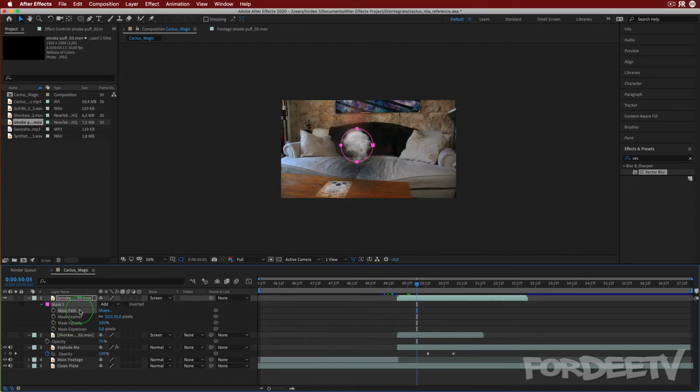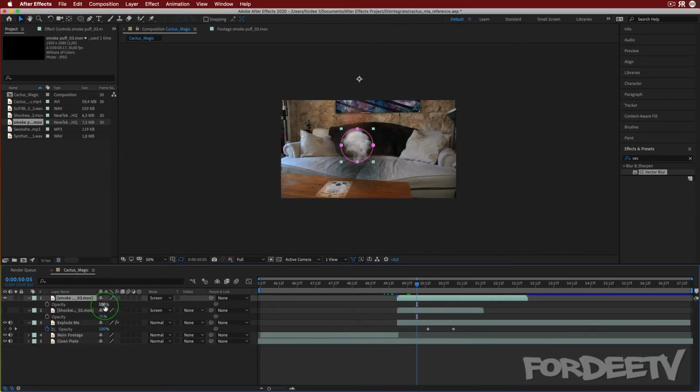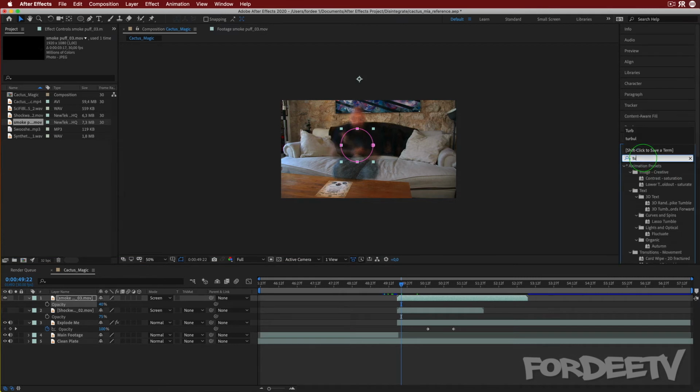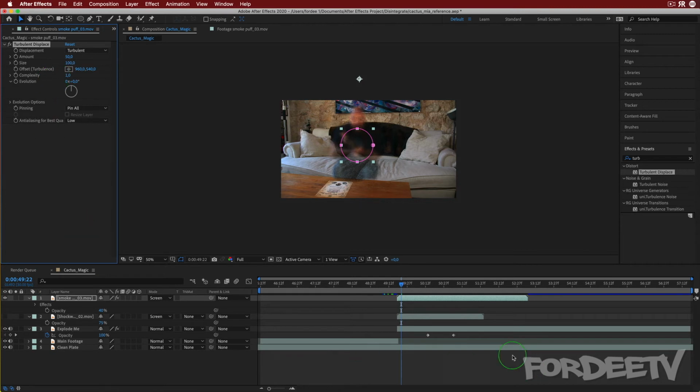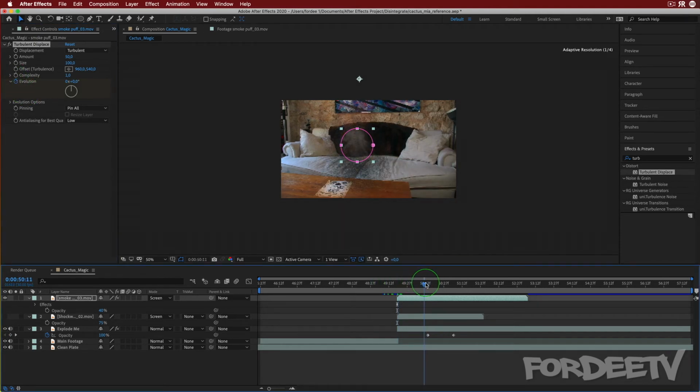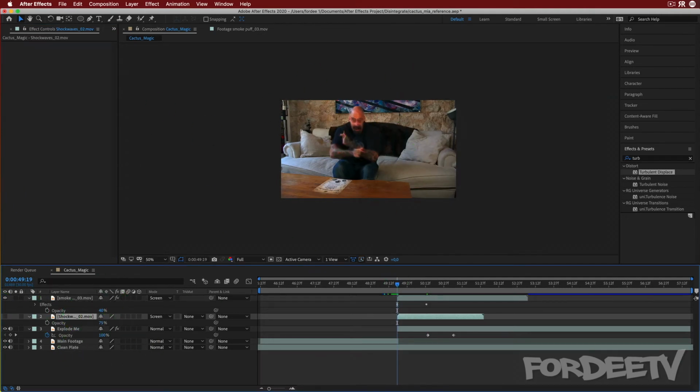Now, if we just scrub real quick, you're gonna see this is like boom. Maybe we use it, maybe we don't. For sure, if we do use it, we're gonna change the opacity from 100 to like 40%, or something like that. And maybe even add a turbulent displace on this that we animate just to make this a little bit more changed up, right? So what if we come here and select a keyframe for the evolution right there, and then if we come over, I don't know, to this point right here, and then we set the evolution maybe just to 1 full rotation. Now if we watch this or play it back, this is what it looks like. I'm gonna change the layer so we don't see the mask selection.